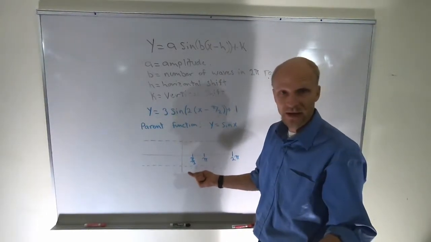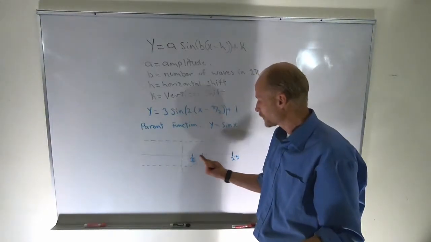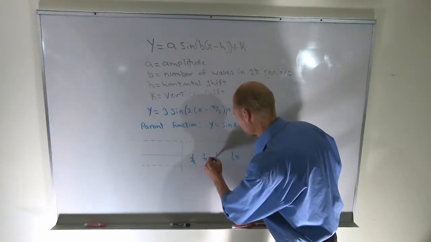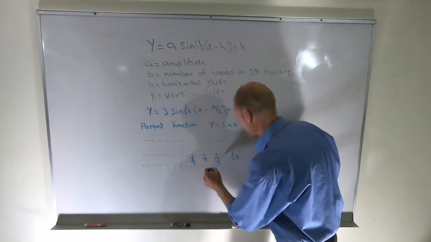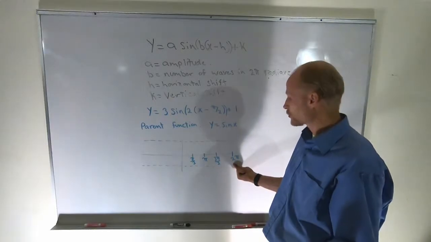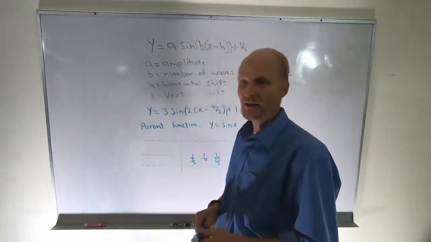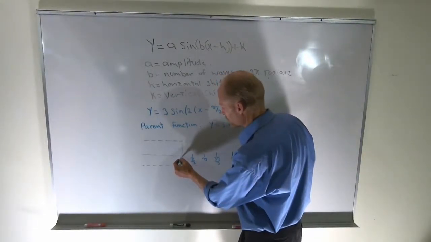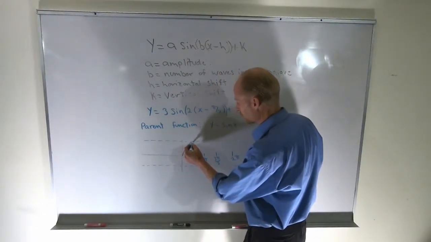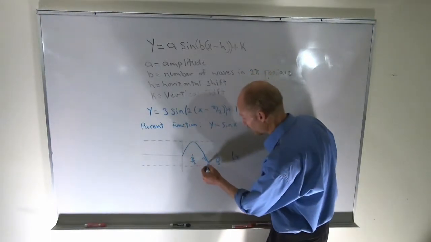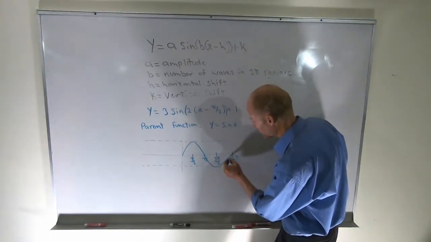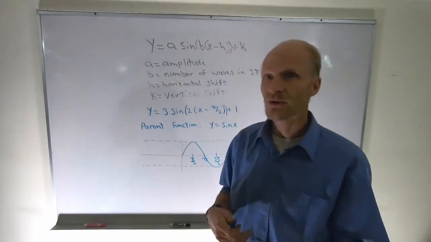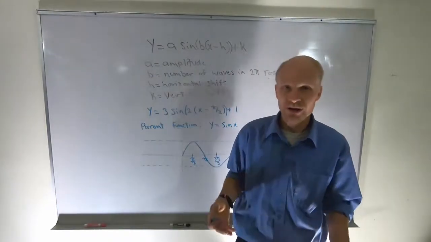And let's count by pi halves really quickly. 1 pi half, 2 pi halves, which reduces to pi, 3 pi halves, and 4 pi halves, which reduces to 2 pi. Now, the nice thing about a sine is it's going to come up and hit a maximum. First of all, it starts at the origin. It's going to come up and hit a maximum at pi halves, come right down through pi, hit a minimum at 3 pi halves, and come up and hit 2 pi. And then, of course, it's going to continue squiggling up and down forever after.